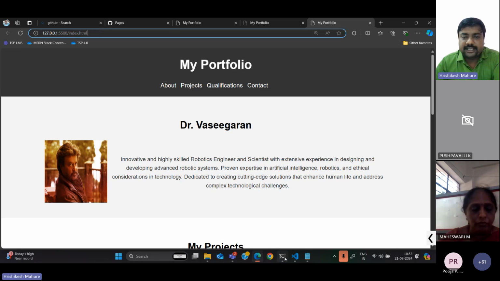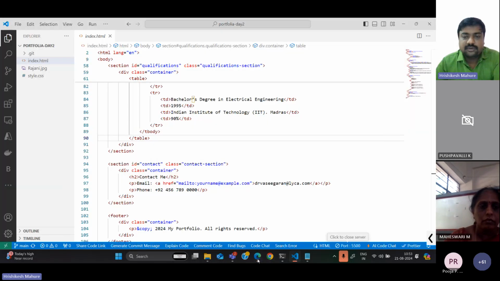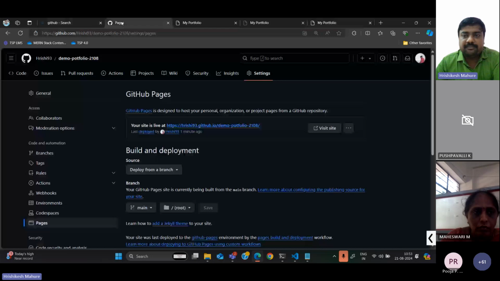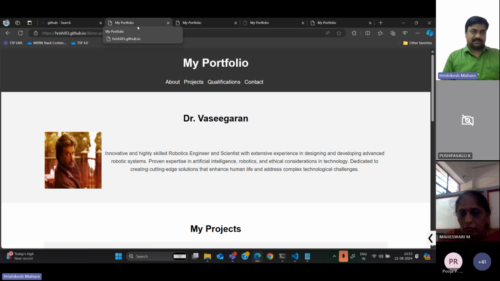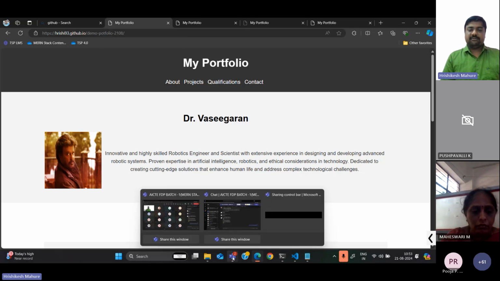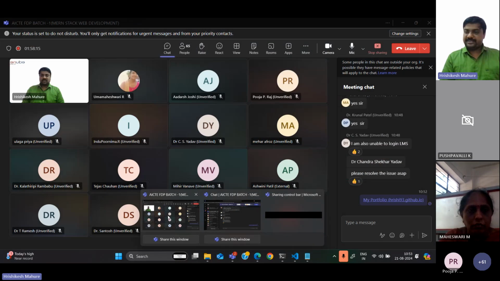But if I'm opening this from GitHub, now see what happened? We are getting the universal URL. It means this is deployed onto the server, not on the local server. So everyone can get access to this website.